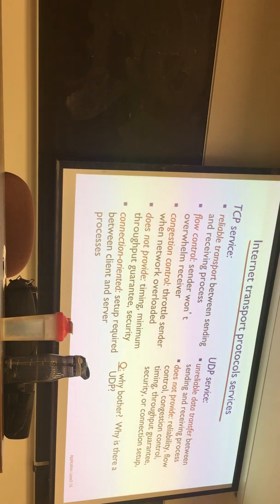Then it also provides flow control and congestion control. This is being very considerate to other users of the internet. For example, if it sees the receiver is being overwhelmed with incoming messages, the TCP service will tell the sender to throttle down its rate of transmission. This is only about the receiver being overwhelmed by the incoming messages. And congestion is over the network. So if a TCP service senses congestion somewhere over the network, it will also ask the sender to throttle down its transmission. This avoids congestion in the network.